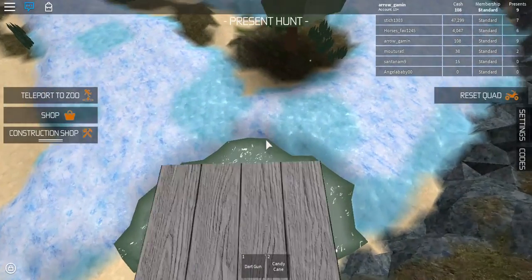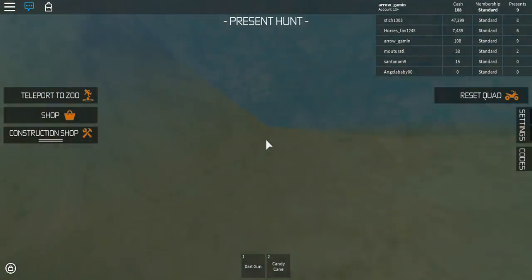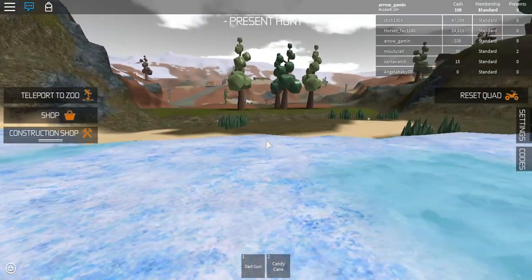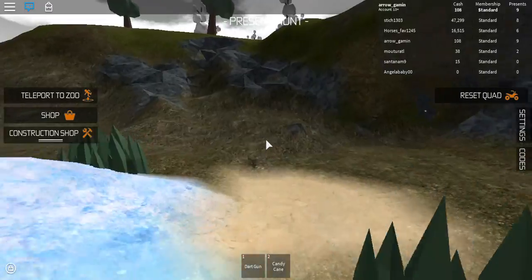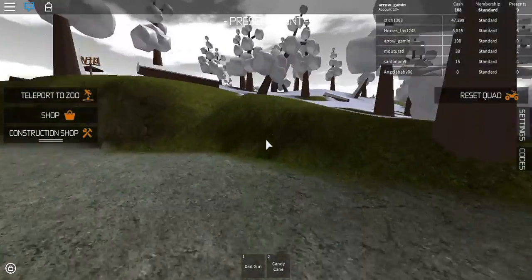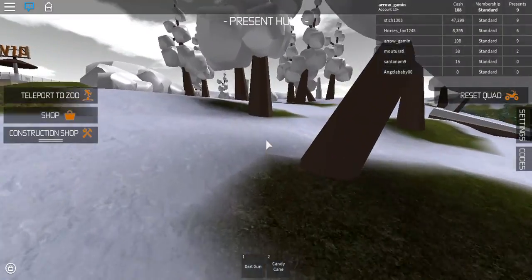A diving board. Boing, boing, boing, beep. This is not what this is for. Okay. I guess we're going to see if the wolf still has my quad bike. It probably doesn't because I reset it. If it does, that's weird. Not supposed to happen.